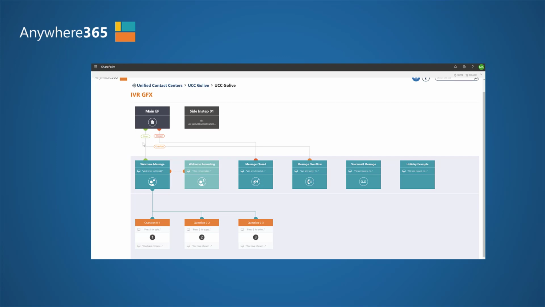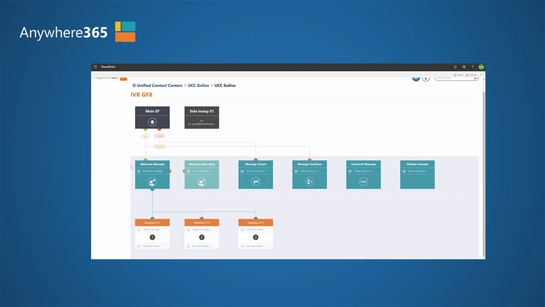When the UCC is open, it will check if the overflow is active. Per UCC, you can define a queue limit. This defines how many people can wait in the queue before escaping to the message overflow. The default is 999. In the message overflow, you can prompt the customer by telling that it's really busy right now and offer an action to the customer. For example, leave a callback or leave a voicemail.